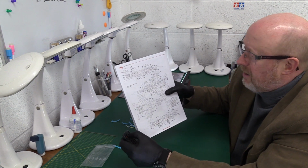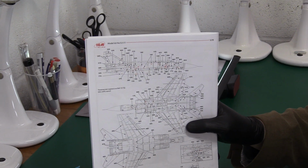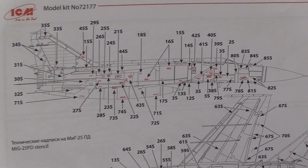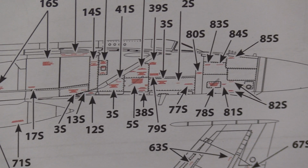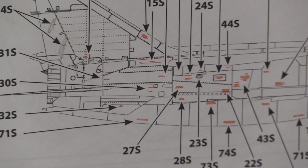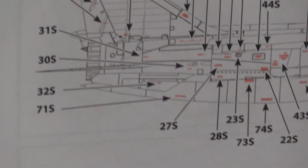Look at this. I mean, look at the size of the way they printed it, for starters. I can see why some people get frustrated, and I saw one chap, he didn't bother with any of them. And I understand why. He's taken one look at them and thought, this is A, gibberish, B, unreadable, and C, I don't understand where they're supposed to go, which is which. And especially when they get the numbers incorrect, that's really frustrating.